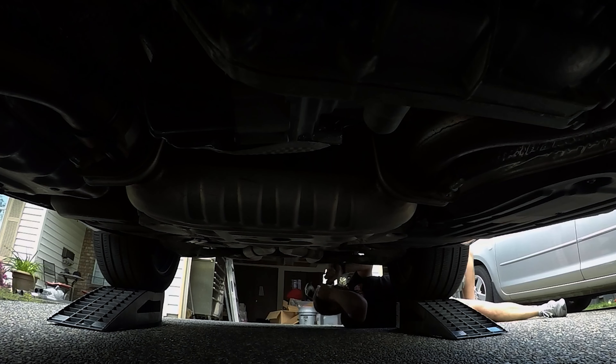So we've got the stock exhaust off. It took me right about 30 minutes, and I actually found something at the end that made it super easy — I probably could have done it in about 15. When you take these rubber grommets off — there are two at each side of the rear muffler — all I did was hit them with some penetrating oil and use a pry bar to pop them.